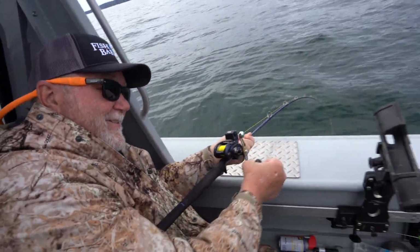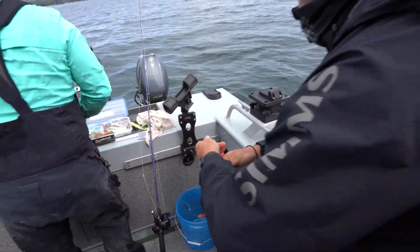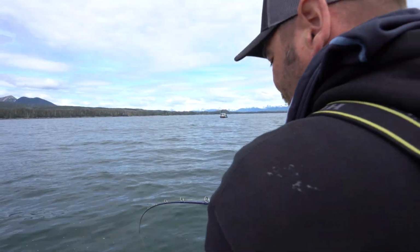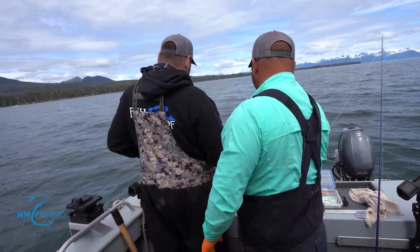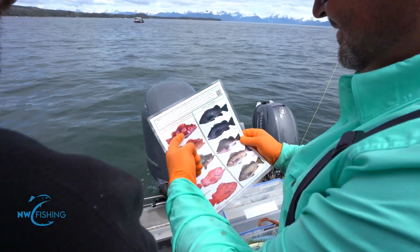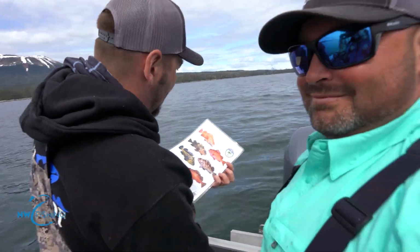That didn't take long at all now. No. That's why I like rockfish. Ooh, little rockfish fishing. Yeah, right on the bottom, a couple cranks up. Copper, it might be copper. Can we get the ID chart? Maybe we could keep that. He's the one with the stripes. He's this one. Yeah. These are the ones we can keep. So it's not a red banded. No. He's cool looking though. Look at that. It's copper. Pretty sure that's copper.